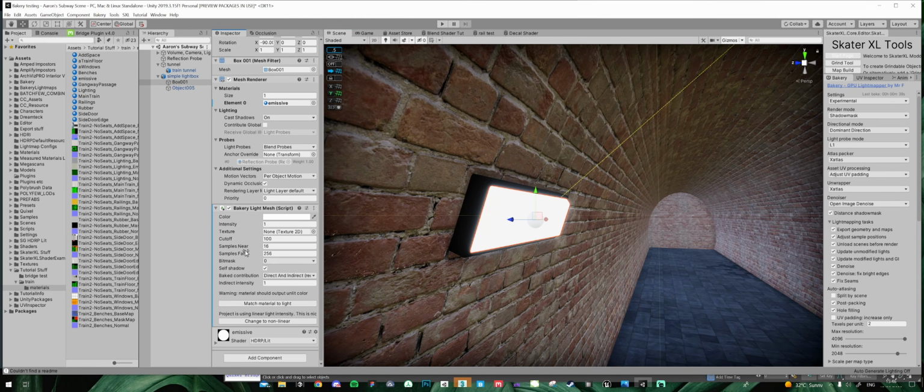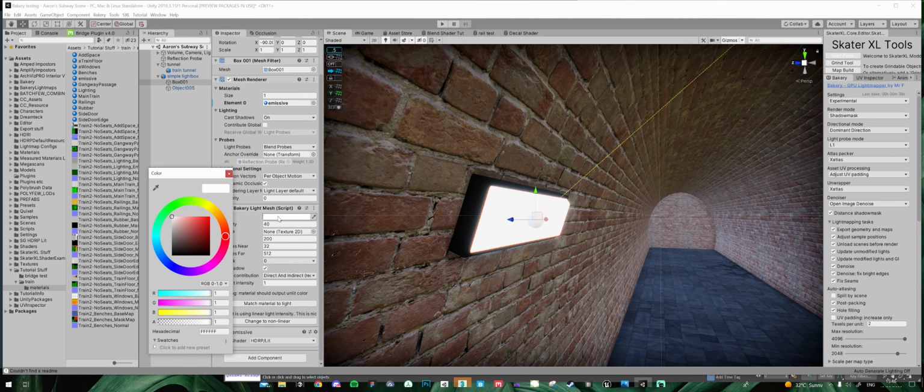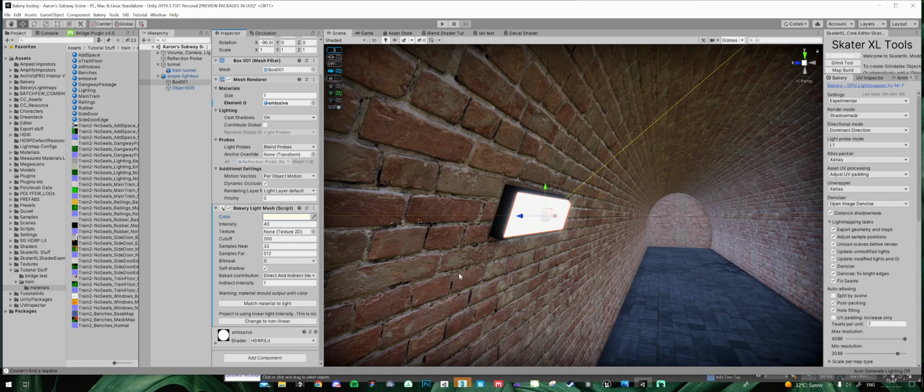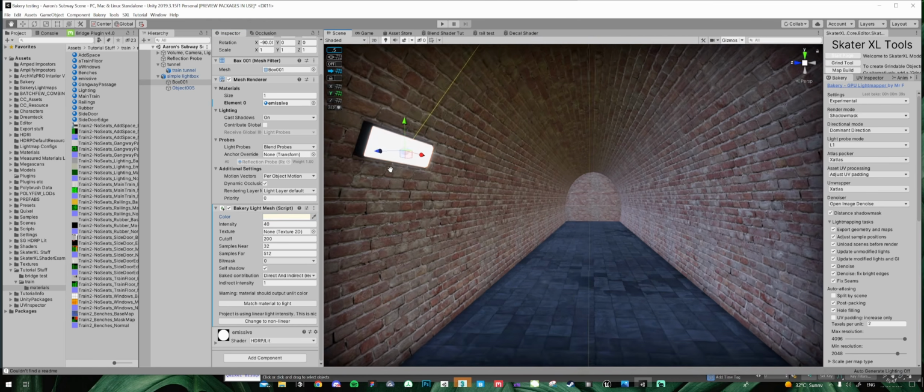Okay, so we're going to go add component, type in Bakery, I'm going to go light mesh. First thing I do when I do a light mesh is I put the samples near 32 to 512, the cutoff to 200. That's basically the distance if you want to have it really super far for a kind of realistic effect. I'm going to put the intensity to, let's say, 40. Going to make it just a little bit warm, a little bit of warmth, not too much, and that should be fine.